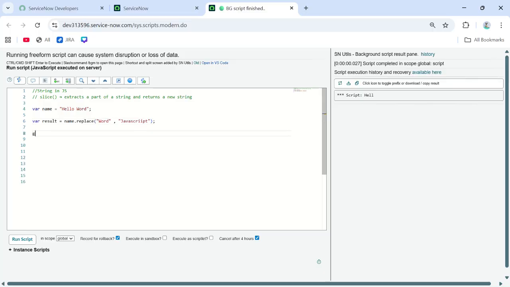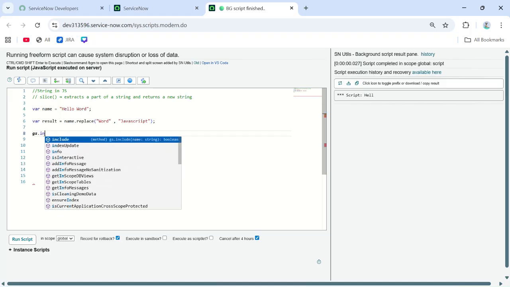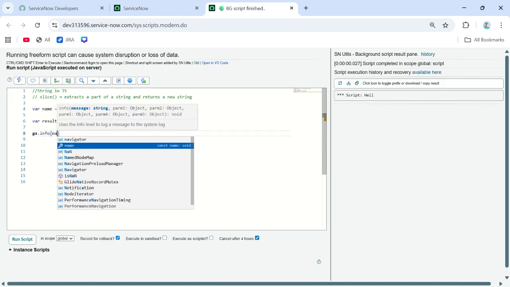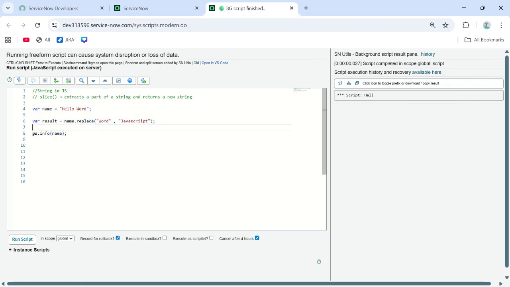Okay, and this time if I info name, sorry, we just need to print this result. Okay, so it is saying hello JavaScript.